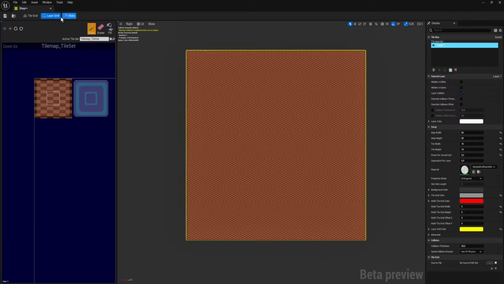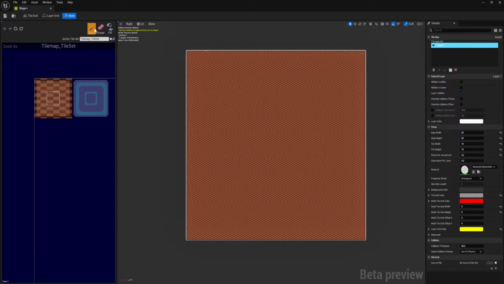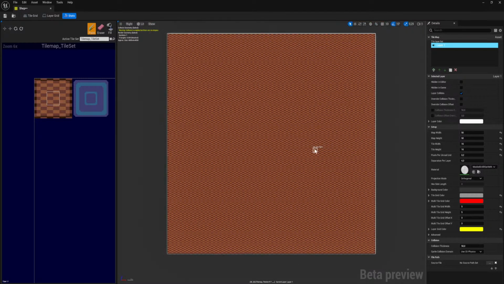No, that's not it either, I don't think. Tile grid. I mean, that's kind of nice to be able to see. Yeah, I don't think that they have a box selection, sadly. Well, that's kind of limited, but we're fine for now. Let's save this.